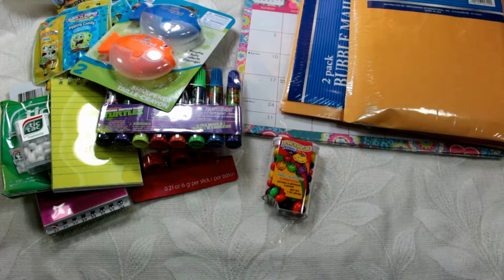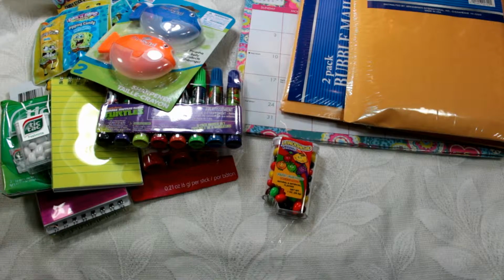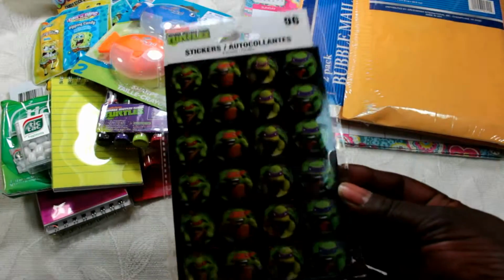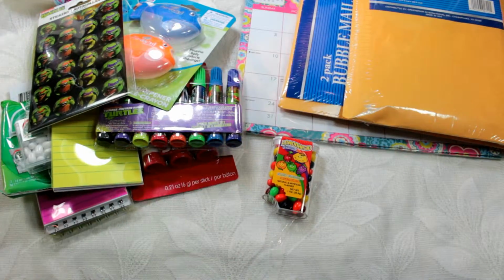And then I went down, it's not a scrapbook aisle, but I guess it's where you get your pens and pencils, stationery, stuff like that, because this was down that aisle. And I noticed all of this scrapbook stuff, like crafting stuff, and I'm like, oh my gosh. Oh, here I got some Ninja Turtle stickers to go in there too for them.